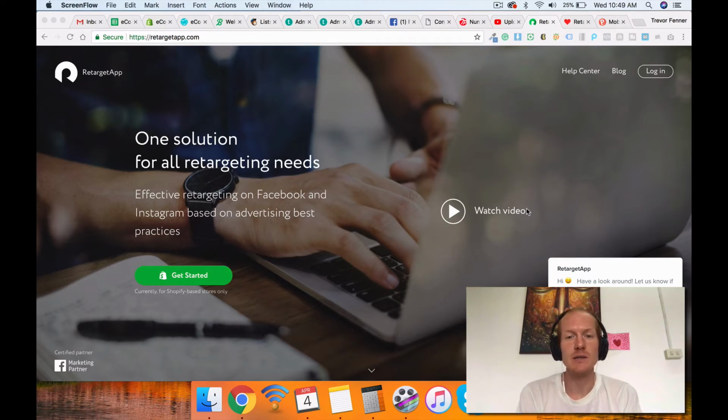So if you don't know how to do it and you need to launch fast and you want to get retargeting ads out there, it does serve ads to anybody who's been to your website in the last 30 days. You can choose your budget between like $5, $10, $15, $20, and you can put all your unique value proposition and your calls to action and your conversion optimization stuff into the ad so that you can help close sales. So that's a good way to get started and launch fast.